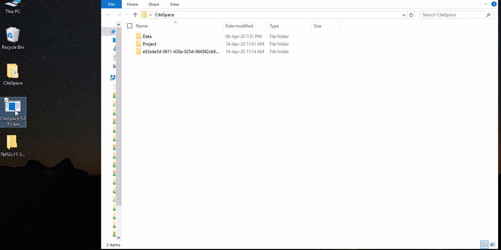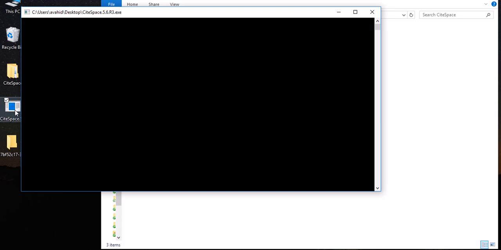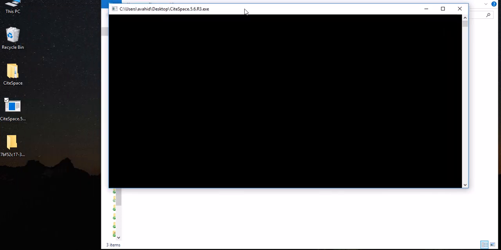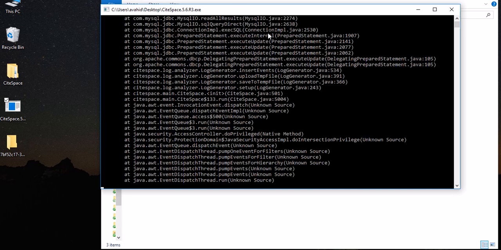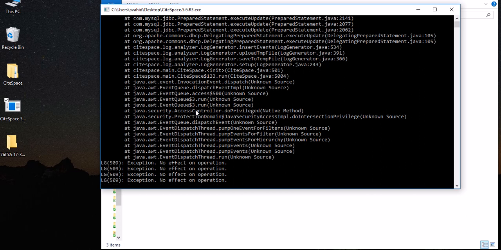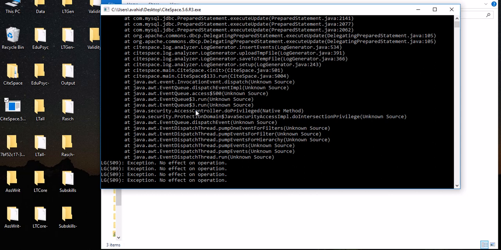I'm going to double click on this, and it's going to take a little bit of time for you to see CiteSpace. First of all, this window appears, and what you expect to see is a bunch of codes here that shows CiteSpace is working.